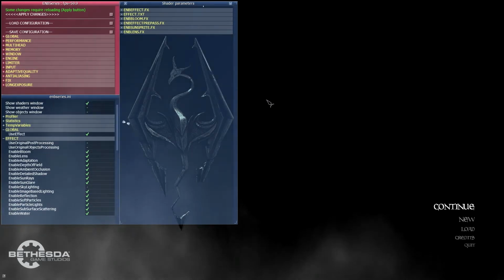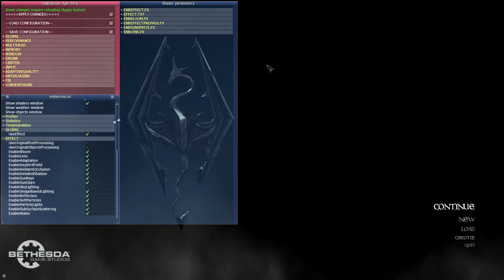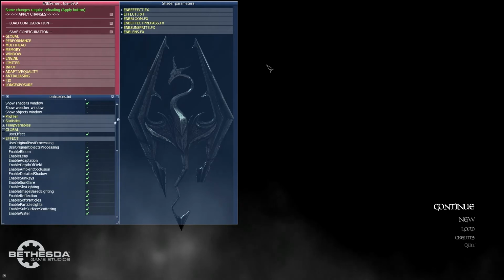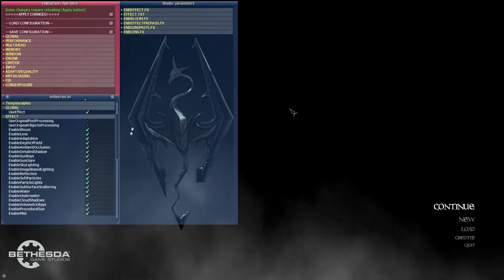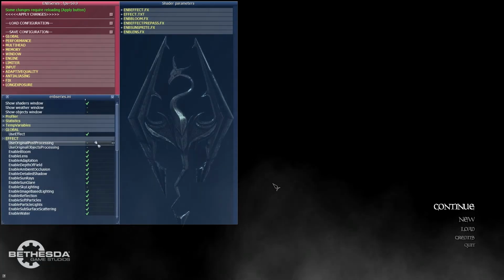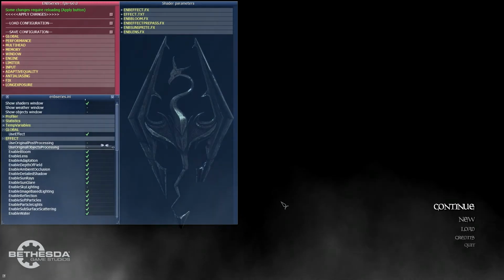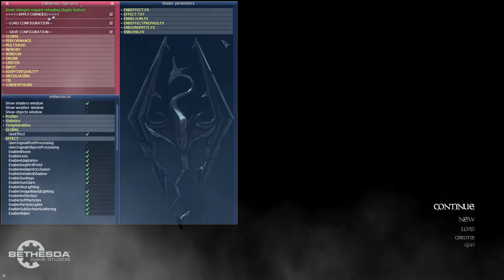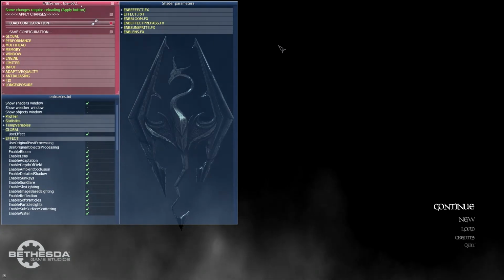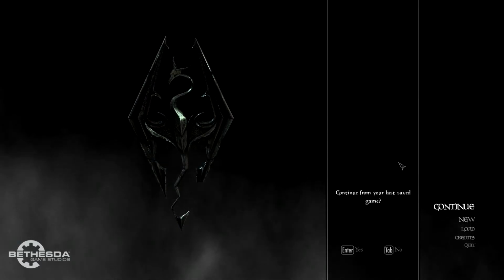And this is basically called your GUI menu, and you can tweak the ENB however you want through here. You can enable settings and disable settings for performance reasons, or you can just tweak stuff to your liking. And then you would click Save Configuration and then Apply Changes to apply your changes. And then Shift Enter to exit the menu.